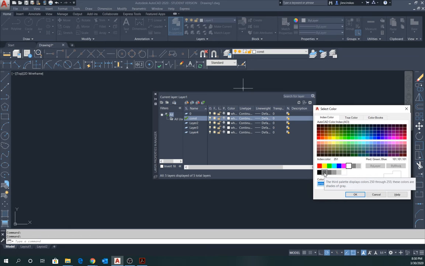The reason I use dark gray is so that it's visible, but if you leave the construction layers on, it won't be so bright that it will confuse you and make you think that it's part of the drawing. So we'll leave that one as dark gray.